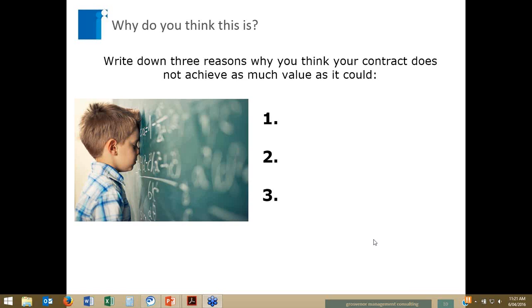Changing goalposts through the life of the contract is another issue. So when we talk about variations later on in the webinar, I think that one will definitely be coming through again. Variations always have a bad reputation. There's not just bad variations, there's also good ones, to actually make sure that those changing goalposts can be put into the contract, and to manage the expectations that come with that. Businesses are working outside the contract that's in place, so that sounds like that's probably written by a procurement person. The business just do whatever they want, and they probably don't even know what's in the contract, so they ask for out of scope work. Again, something that is typically covered through variations.